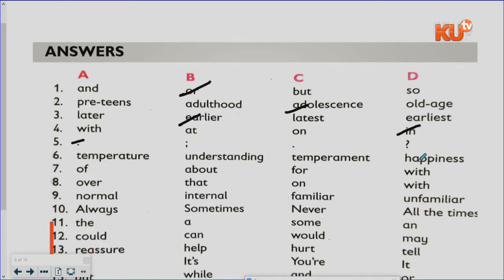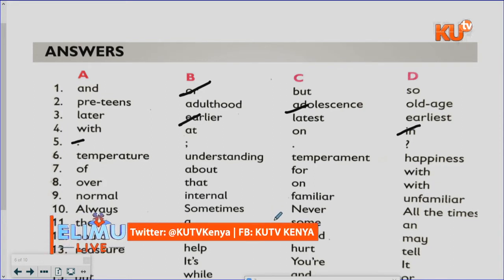Which one do you think is correct? Is it temperature? That is ruled out because temperature does not influence mood and rapid changes in adolescents. Understanding? Not really. So I told you some of these things here will be testing vocabulary, and this is one proof. Temperament, happiness. Temperament is the correct choice because temperament is like mood swings. Your moods are swinging from happy ones to sad. So that is called temperament. And that is what is tested there. Moodiness and rapid changes of temperament.